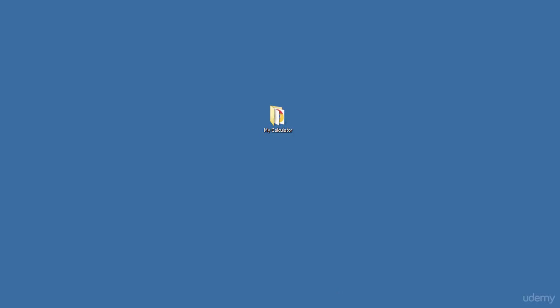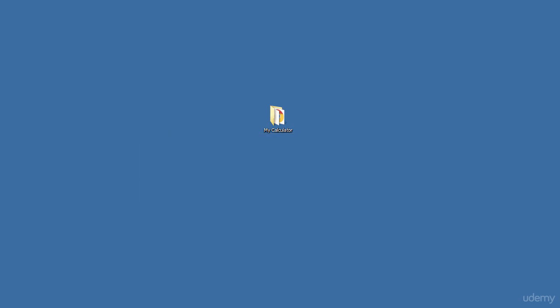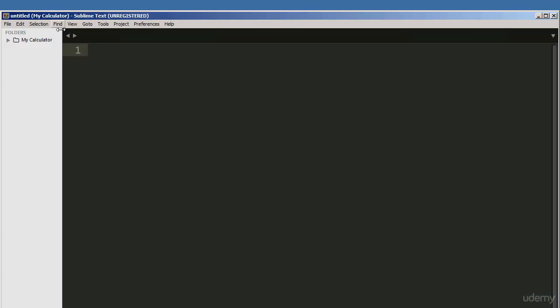Okay, so I am using Sublime Text Editor for this project. It is free to download and use for a while, but you are advised to pay for it if you enjoy using it. So this is my Sublime Text Editor. It comes up as unregistered because I'm still checking it out, trying it.